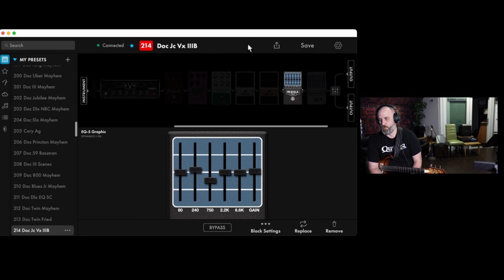So what I would do is record the rhythm parts with a slightly scooped mid-range, knowing that my guitar solo is not going to have any scooped mid-range. It's going to have the full mid-range intact. And therefore, the solo has a nice little place to sit in that frequency range to actually stand out in the mix and not get buried by other things.